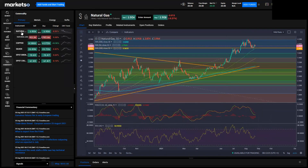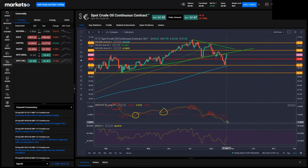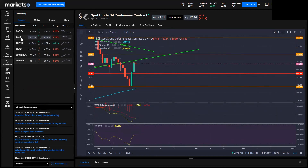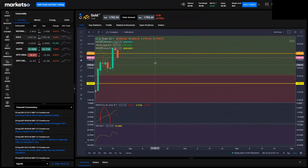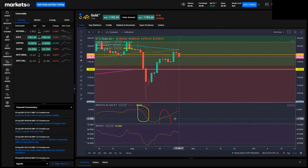Oil is just off a bit this morning. On spot crude, we're looking for a potential bullish MACD crossover and recapturing the trend line — we just came off the 100-day moving average. Spot continues with no expiry or rollover — it's a blur-weighted average of the front two contracts. Gold is also just a tad softer this morning, running into resistance at the 100-day line, but you do have a bullish crossover in play — the 100-day crossing above the 200-day.